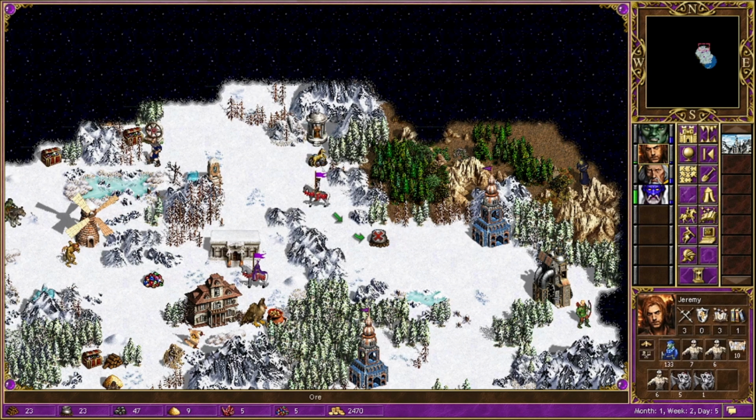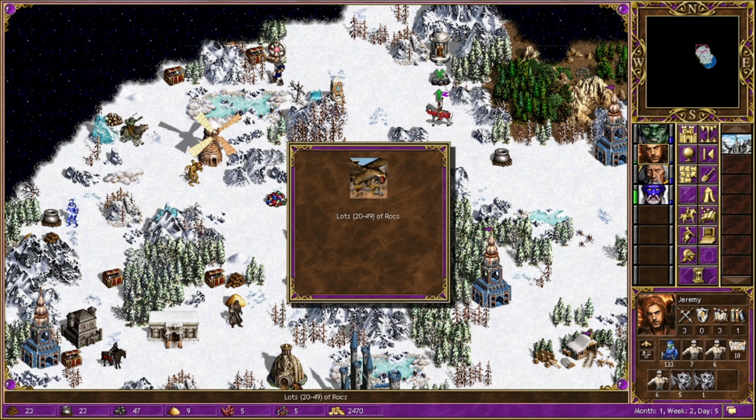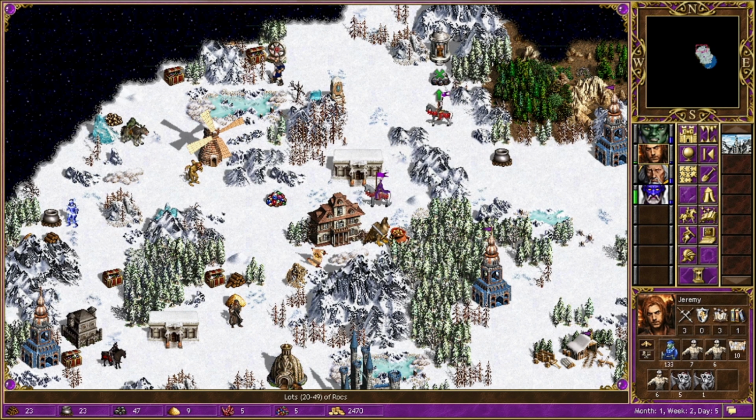We also couldn't find out what that is. Can't do anything with Jeremy. This would be beautiful, but we're not ready for this. Rocs are no joke. They look like nice, peaceful, friendly birds, kind of. I mean, a little mean. But they actually are not just a stack of birds. These are really strong units.